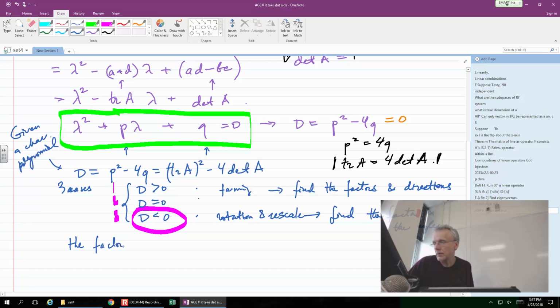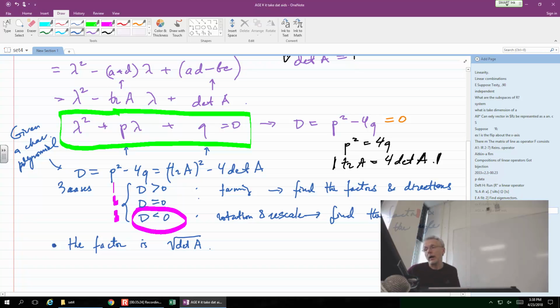The factor is, in fact, well, it is a bit surprising. It is actually the square root of the determinant. Square root of the determinant. So that is why we already guessed that. Remember when we talked about pure rotation, we discovered that the determinant is equal to 1, and that we know that in that case there is no rescaling.